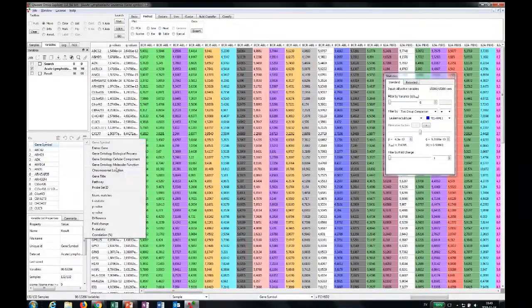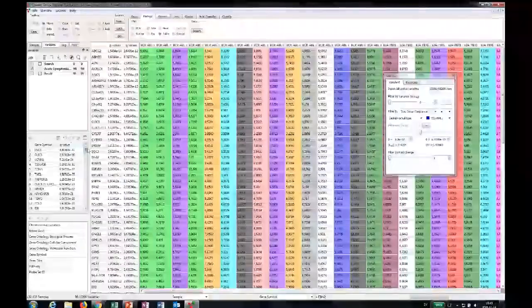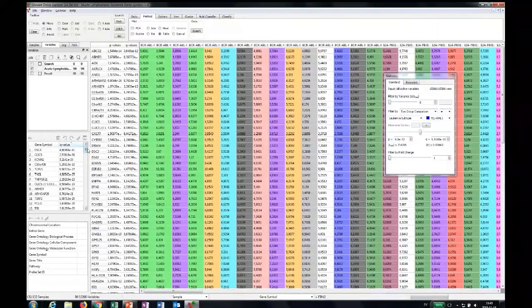And then we can add columns here, like Q value. And they are all very low. So at this point, we have a list of genes, 98, which have very low Q values for discriminating the TEL-AML1 group. So that's a strong statistical significance, and these are, in that sense, correct results.